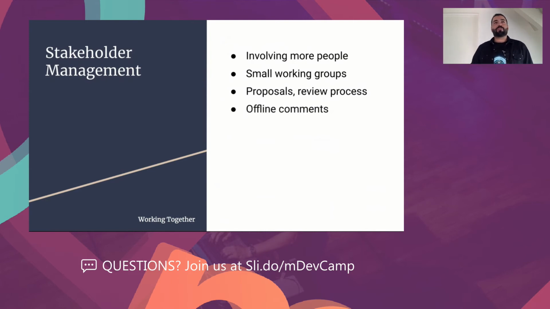Having the proposals also comes with a good side: people can comment offline, because you cannot have meetings with everyone all the time, especially if you are in different time zones and your colleagues wake up 8 hours later or whatever, and then you don't have any time overlapping. So it's good to have offline comments, and then you can reply to them.